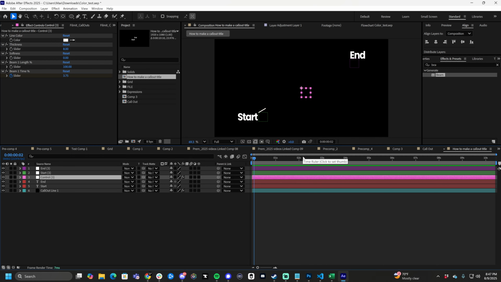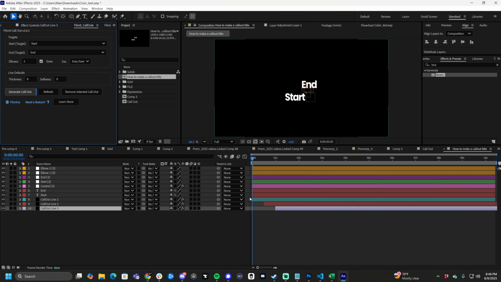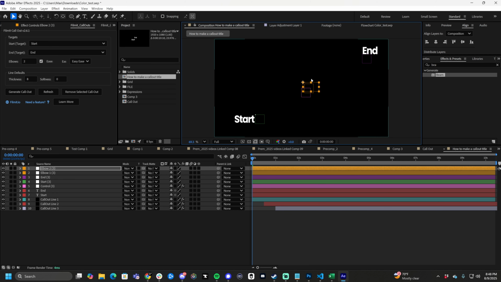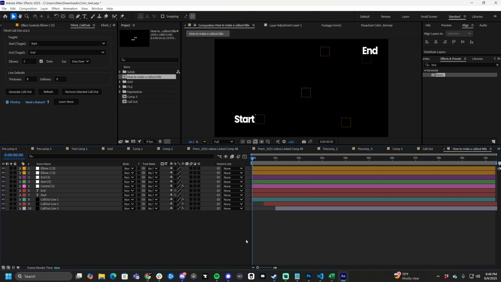To take this a step further, you can create elbows with this, which is pretty useful. And it would normally take a good bit of time to set up because you have to write all the expressions yourself and do the little pick whip stuff. So let's say we wanted to add 2 elbows to this. Generate callout, this type 2. Let's go ahead and do easy ease keyframes, and then hit generate. It automatically builds it out one more time. Let's move our start. Let's move our end back. Let's move this elbow to here. Move this elbow to here just to see what it looks like.